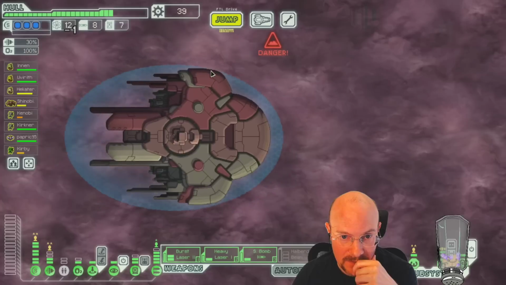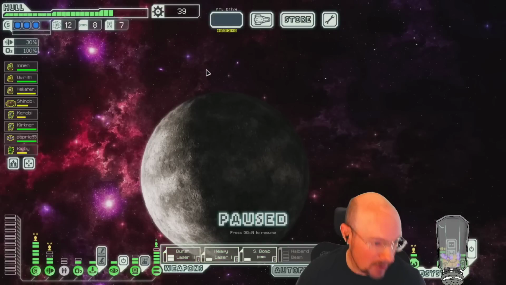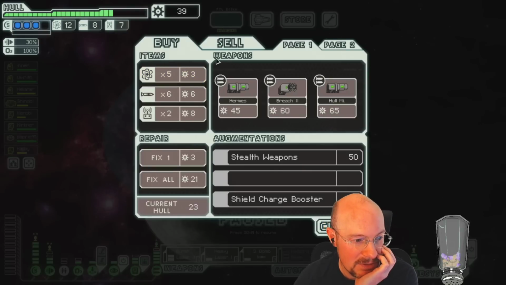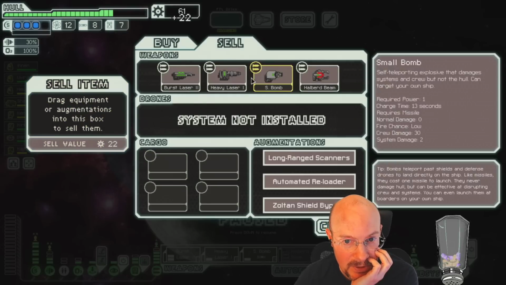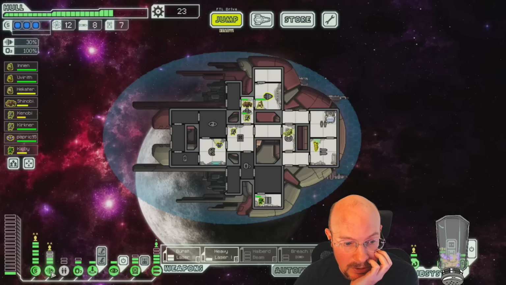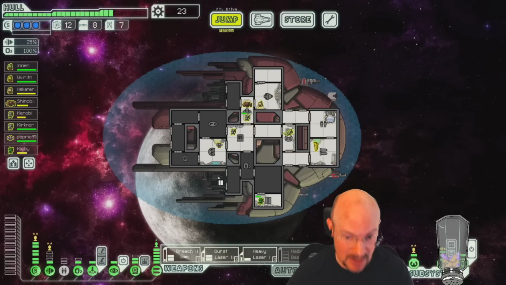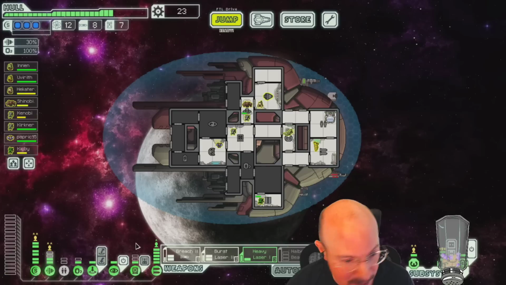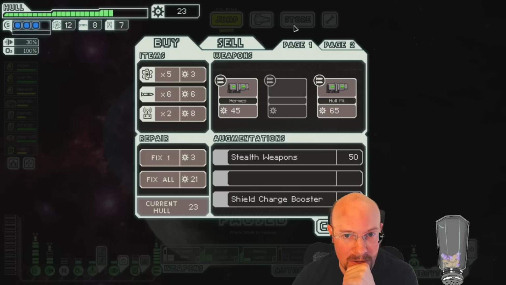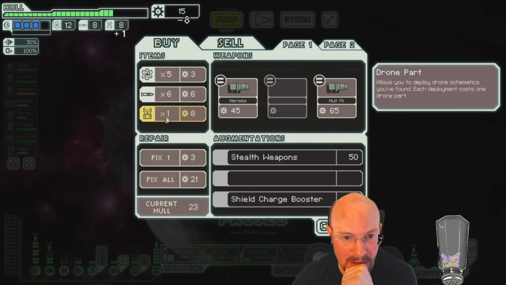I don't like being wasteful, but again, who was it? Said we're far enough ahead we can be wasteful. Maze, I think, said that. We are absolutely boss ready. I just need a couple more weapon power and some other upgrades, and we are boss ready. So I only go to stores for like drone parts, I think.